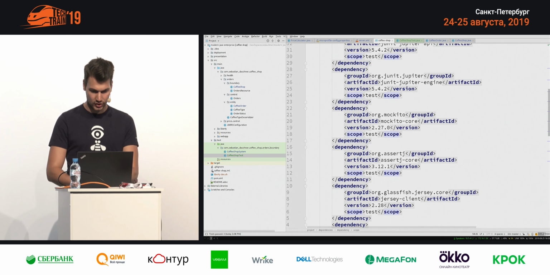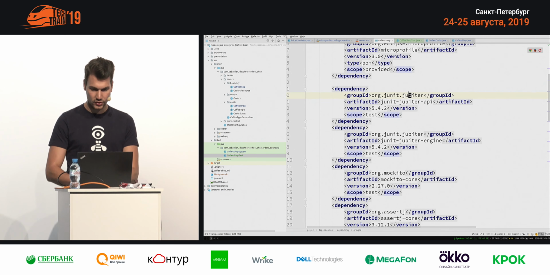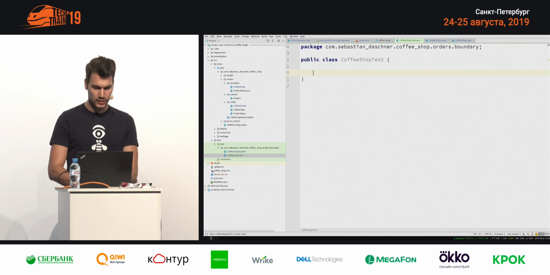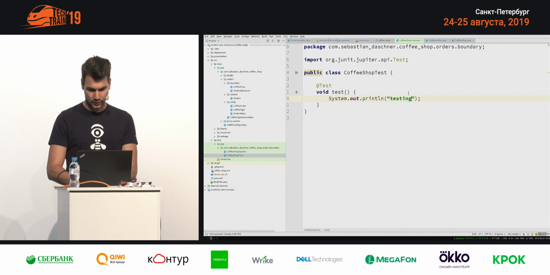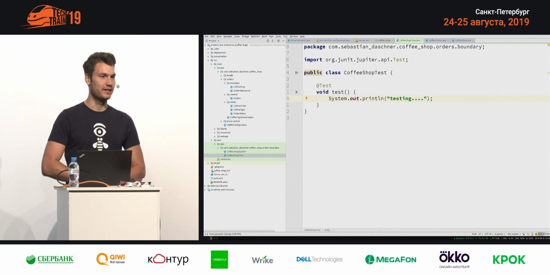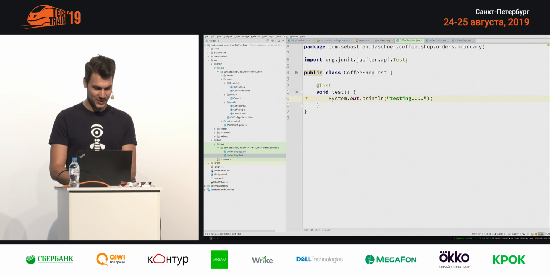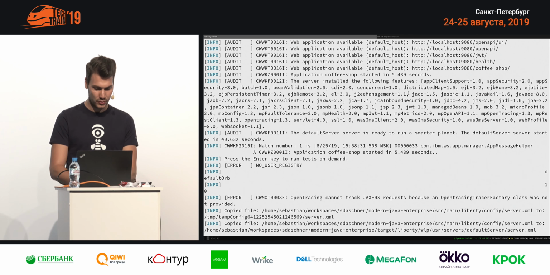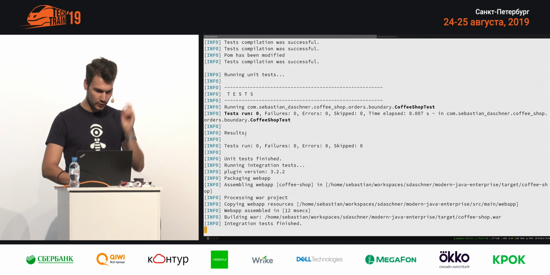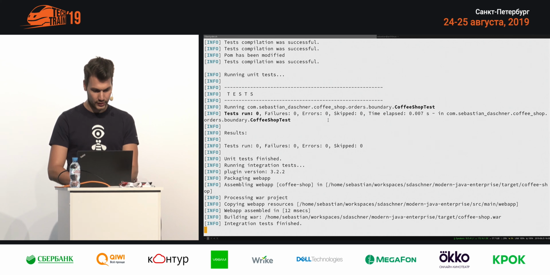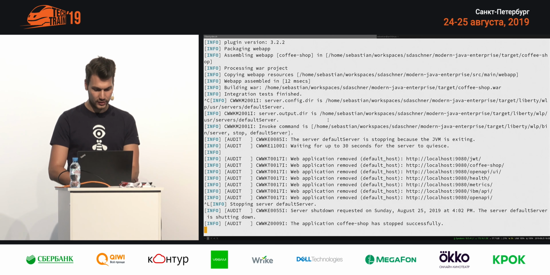They will not be shipped anywhere. I use JUnit 5 for testing. So for example, we can say, I want to have a test here, and of course, I only output something. I don't really assert, right? That's what we do. And then basically what I can do is use this plugin to say, oh, now please run my tests here. And it will execute this one here, or I just go the default Maven way.